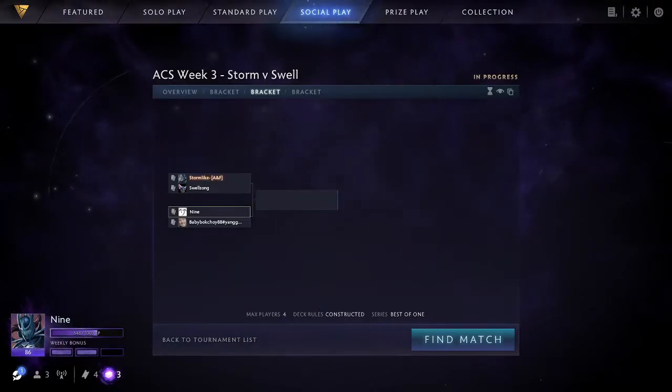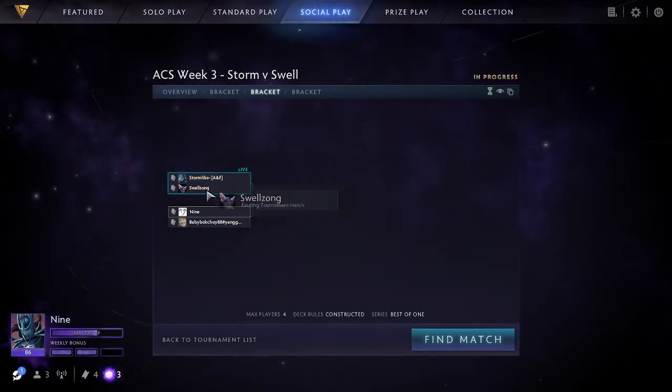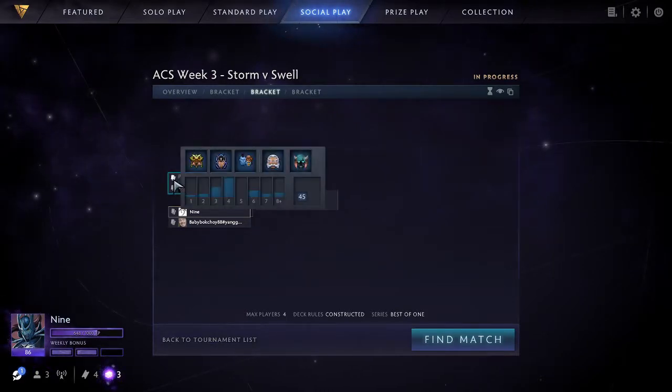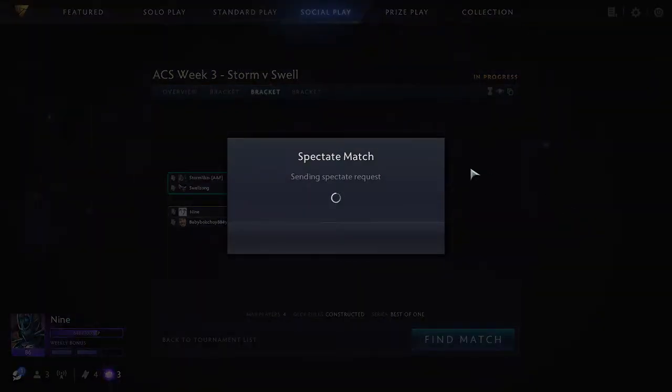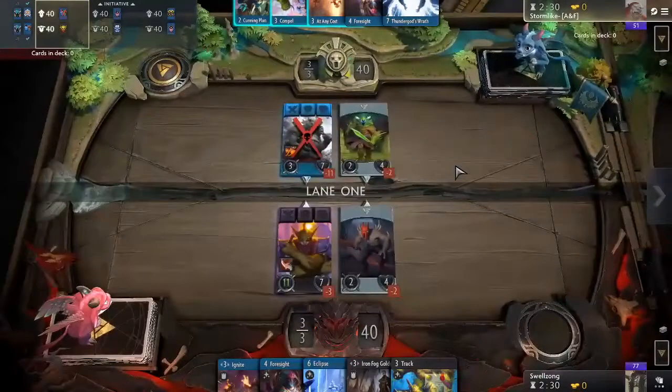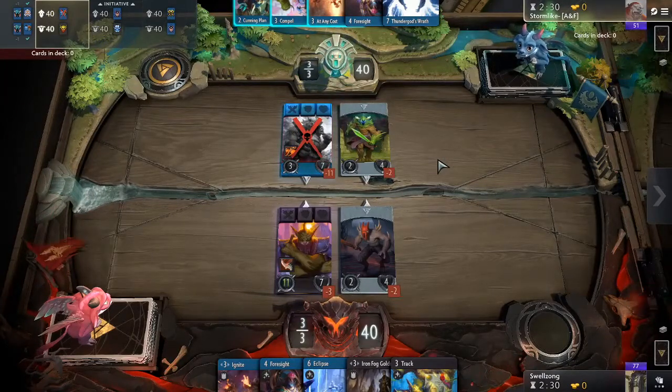Econ! Mono blue! Oh, we've got switches from both players. So Swellzong has gone with his Econ list, and he gets a fire opening hand for it, too. And Stormlike goes for the counter pick. Goes for mono blue. I wonder what he was trying to predict here.